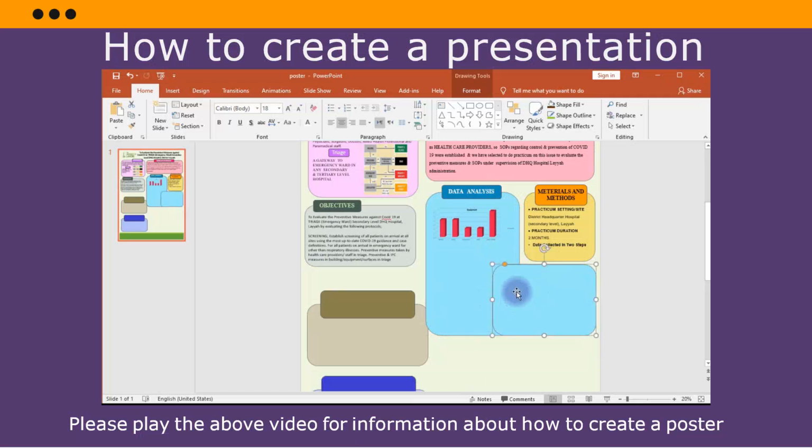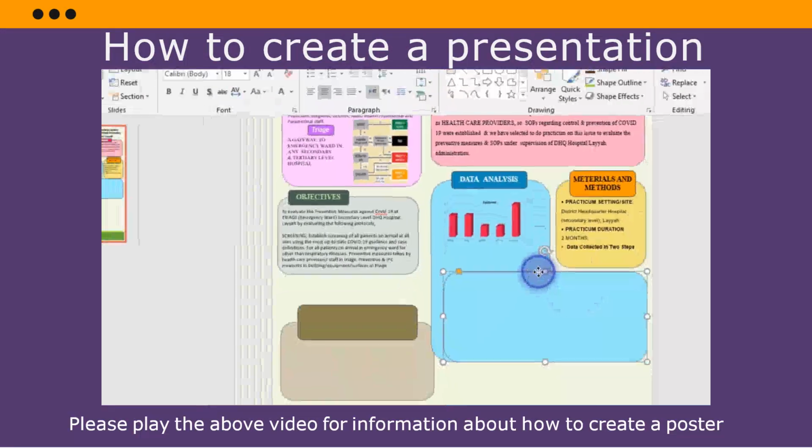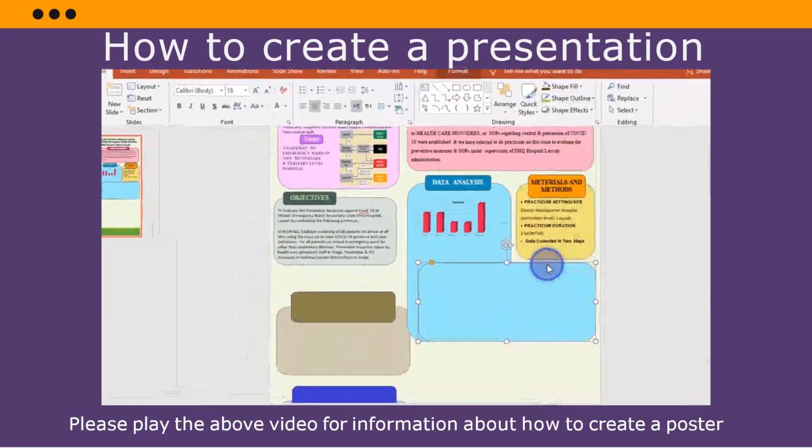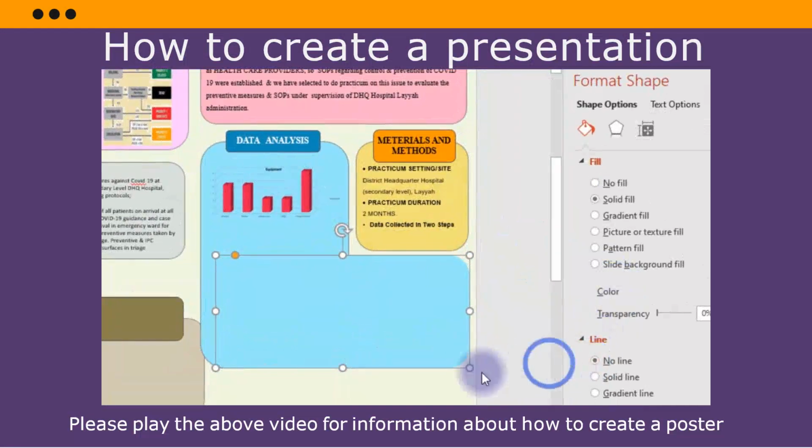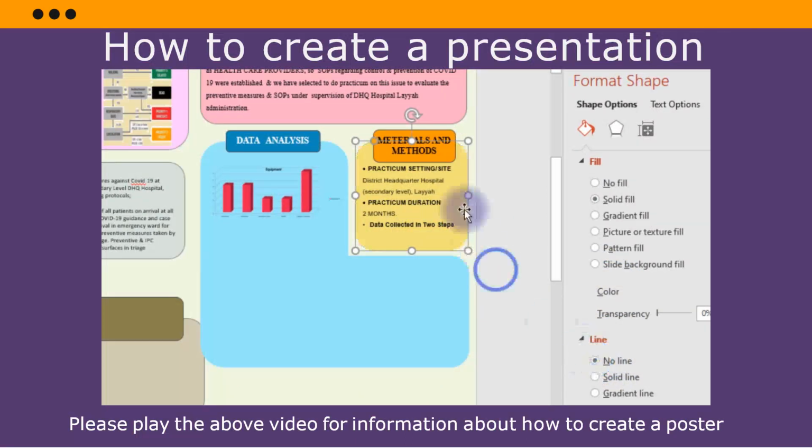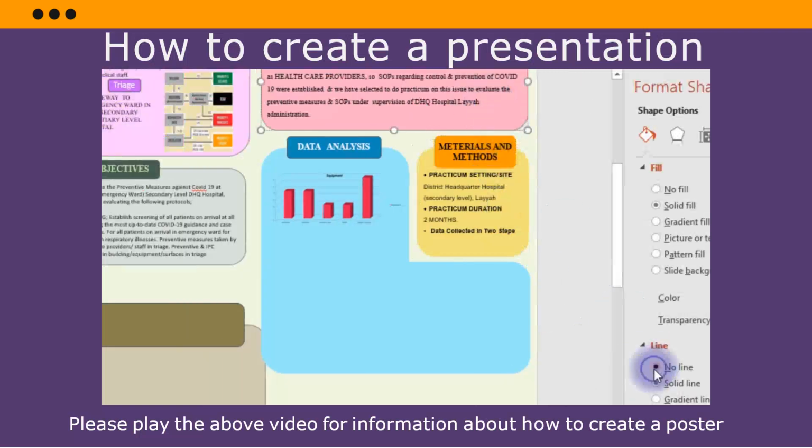One more thing, you may face a problem after you have pasted the copy rectangle onto the card, and that is that it may have a line border around it, which doesn't look good. To fix it, you need to right-click on the rectangle and go to the Format Shape menu. There below the Line section, select the No Line option. Repeat it for all the rectangle shapes on your poster so they all look the same, borderless but with color distinction.